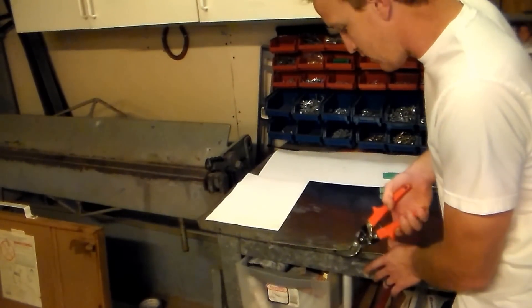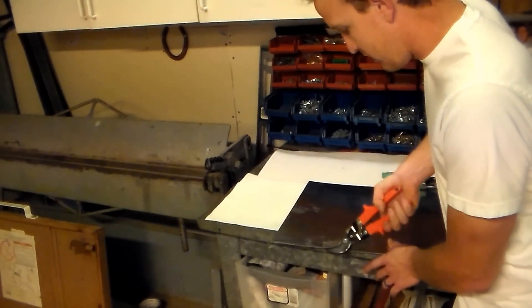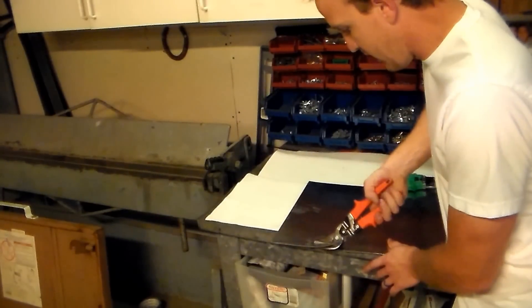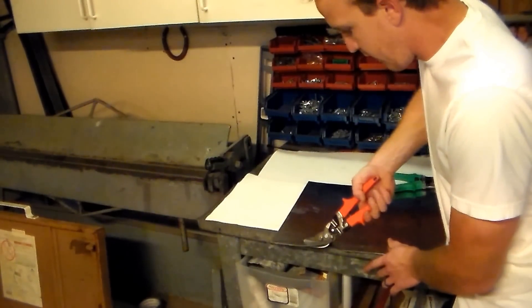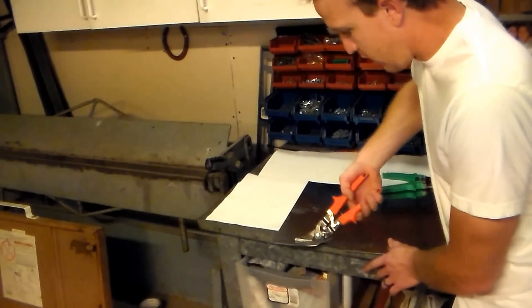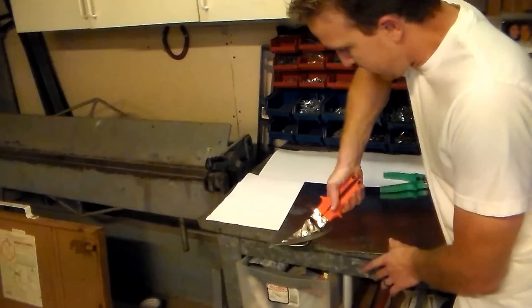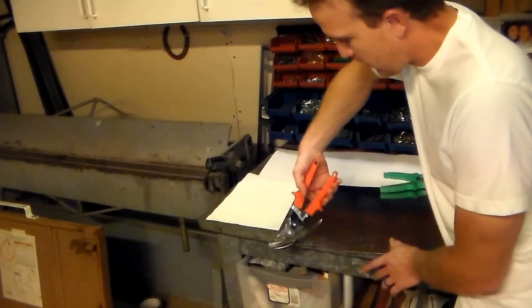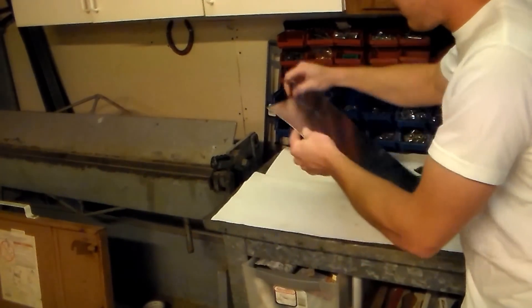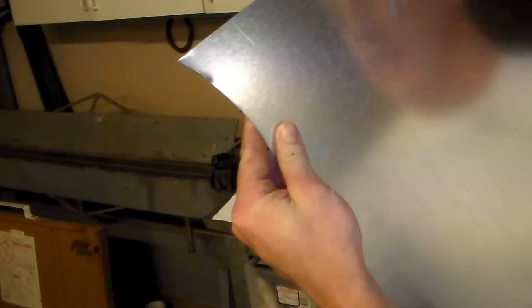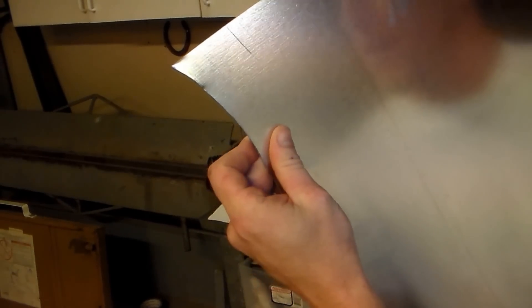So I'm going to go ahead and cut this rounded piece out. Once again, I'm never going to come all the way down because if I wanted to, if I came all the way down, I'll go ahead and show you again of what happens when you come all the way down. You dimple the metal. Hopefully you can see that. See how there's a nasty little dimple there?